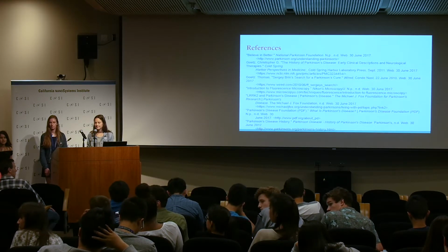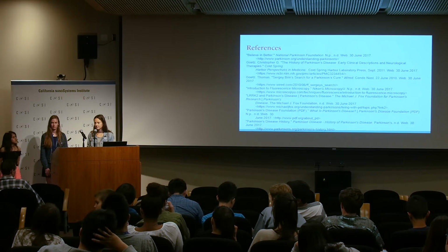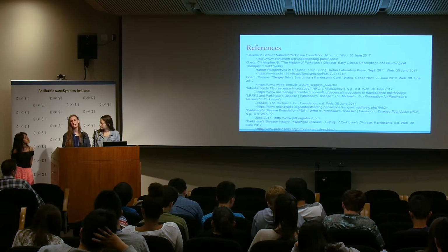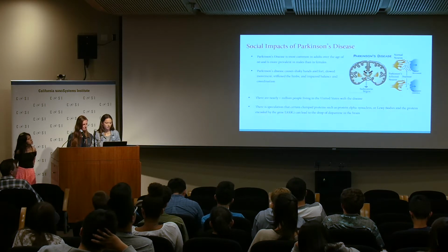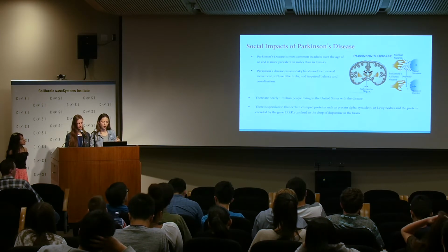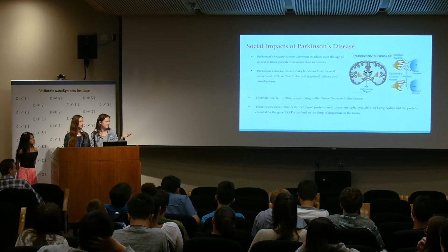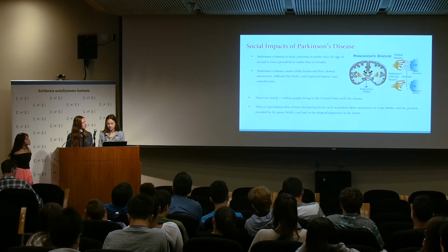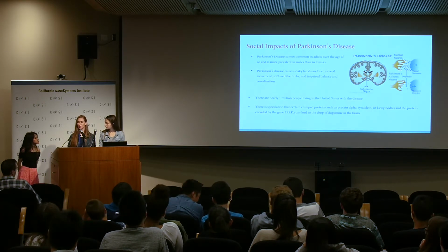I know we don't know the root cause of it, but is there any information on what damages the dopamine-producing cells, or what could possibly cause damage to them? Sure. I think the problem they find is that the cells are no longer producing dopamine. There's a photo: if you look at the top, that's the normal neuron and neurotransmitter, like the amount of dopamine, and the one below it is after they're affected by Parkinson's disease, so that is the change. But yeah, I think they don't know what's causing the damage. They just know that the cells are not producing anymore, so it's probably somewhere along the tract where cells are emitting proteins. If that makes sense?